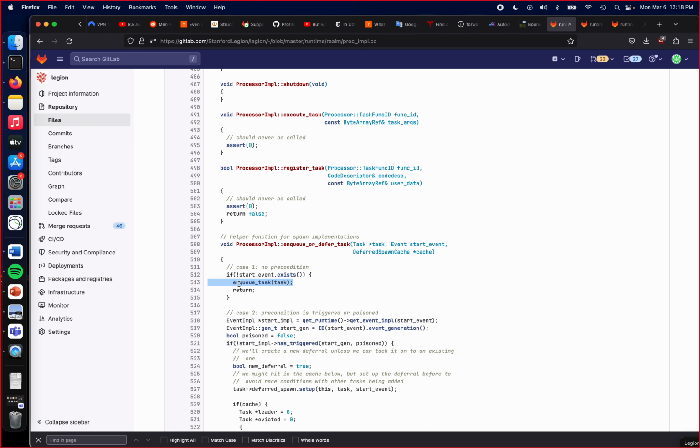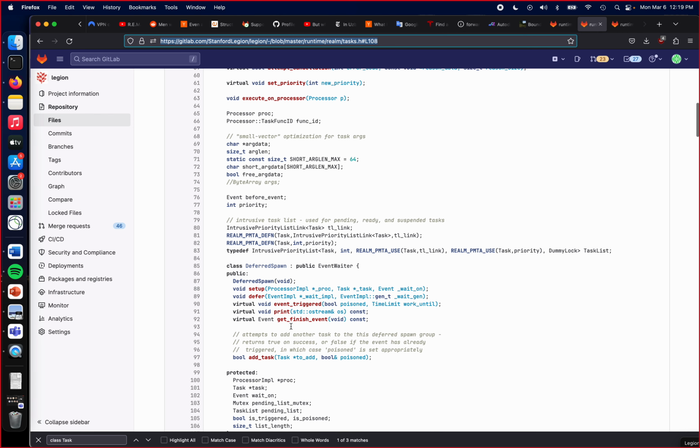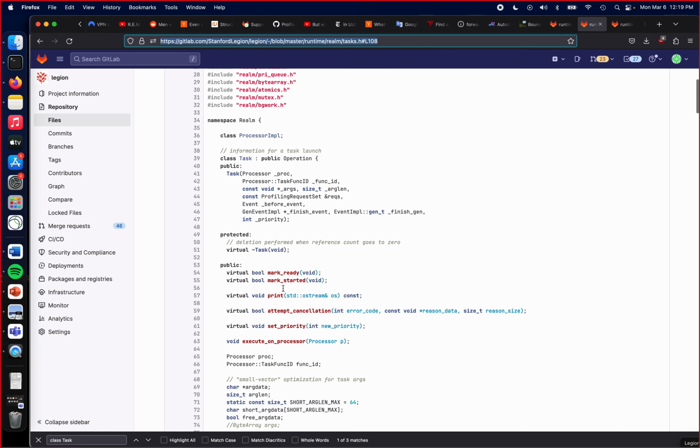So it's worth pointing out that deferred spawn thunk that got made, right? That's a little dynamic allocation that gets made on the heap. And one thing that Realm does a lot of today is it does a lot of those creation of thunks on the heap, right? Now, this is slightly better than it used to be. It used to be the case that this deferred spawn member was actually its own thing on the heap, but now it's a member variable of the task, so it's just part of the task operation itself.